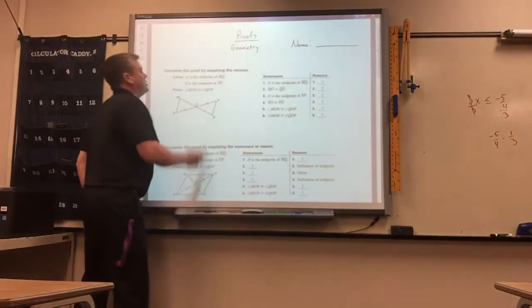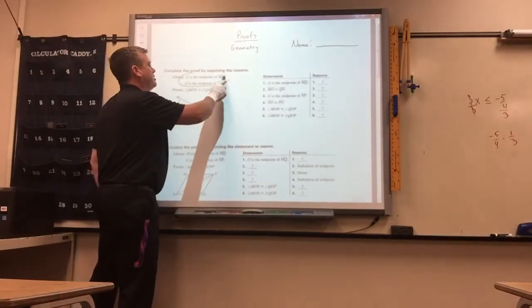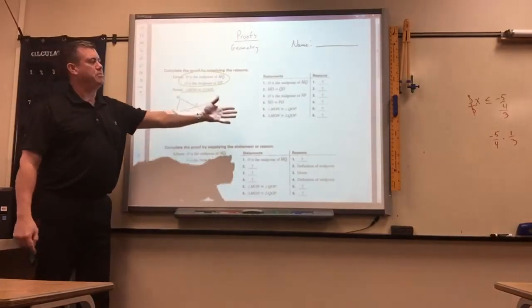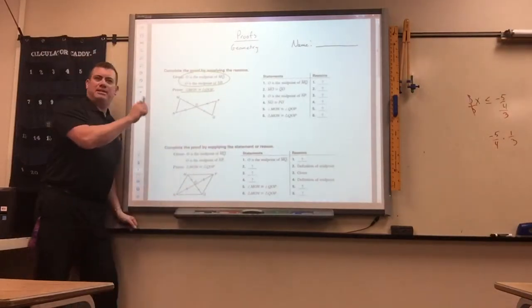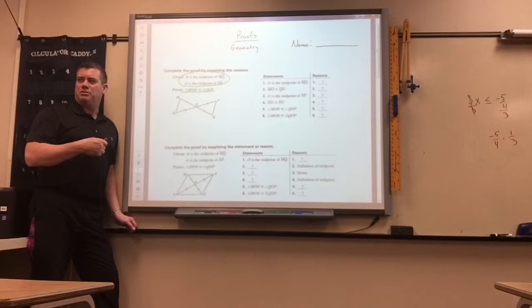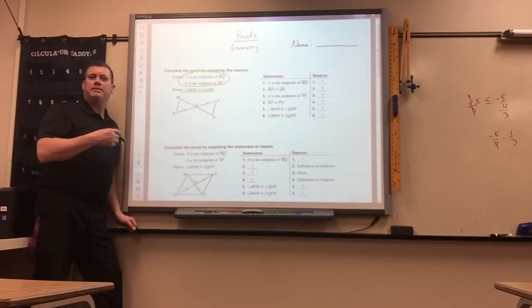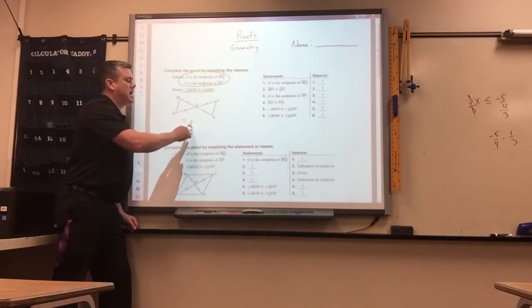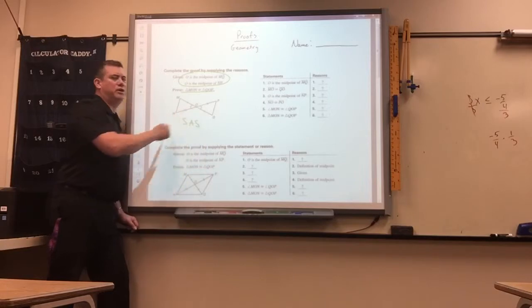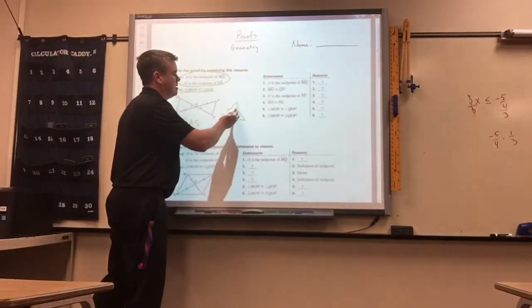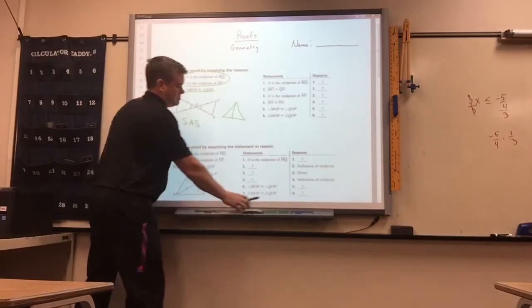But when you do your proofs, you're always going to be given something, and you're always asked to prove a triangle is congruent. So those have to go in your proof. If you were just looking at this problem, and they asked you what reason would make these two congruent, just by looking at the picture, what would it be? No, we don't know three sides. We only know two sides. Side angle side, because vertical angles are congruent. Remember, the two things that you always know just by looking at them is vertical angles, and it's not always like this, but a shared side.